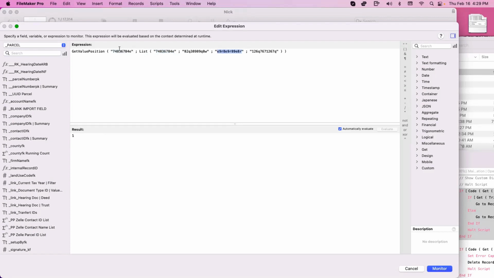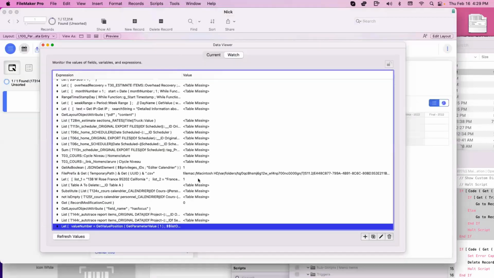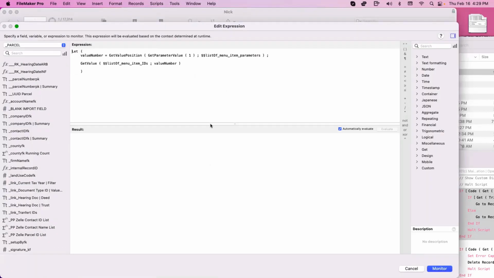If I want the position of this one, position 3. So it works with any type of strings, right? Could be a name, could be whatever you want. Okay. So that being said, now we know that, right?